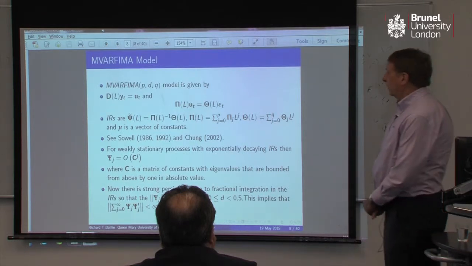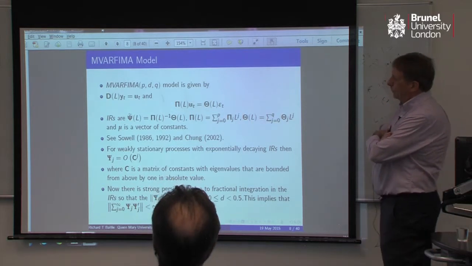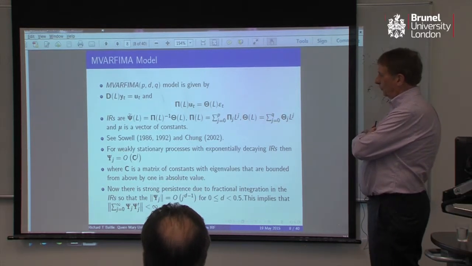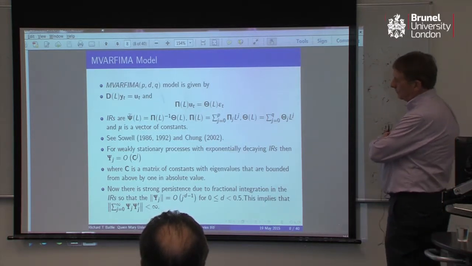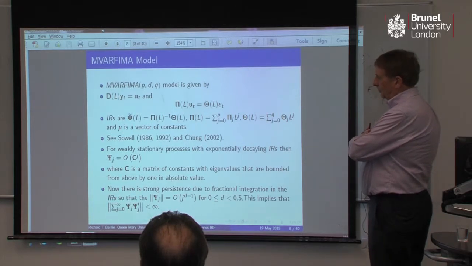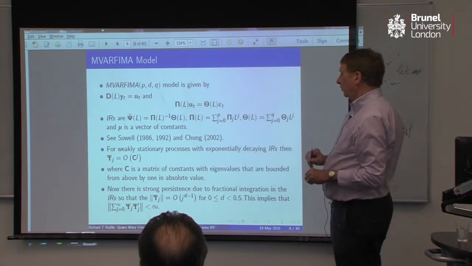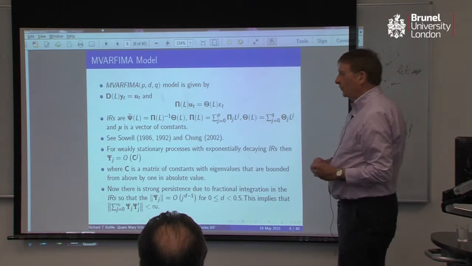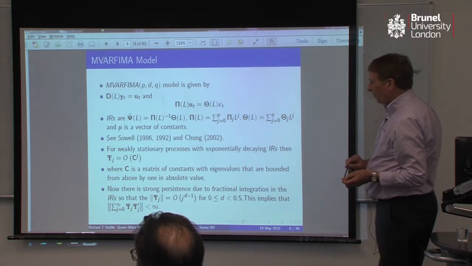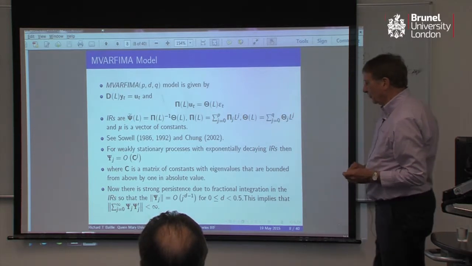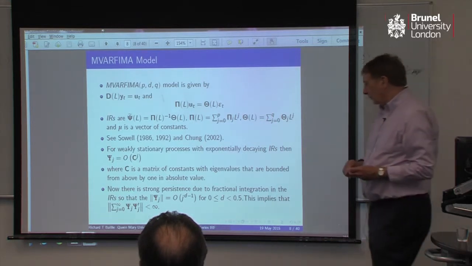And quite a lot of stuff is known about the multivariate ARFIMA model. The basic work was in a paper by Sowell, and then Zhongjun Qu did a paper in Econometric Theory, where he has some of the theoretical properties of these systems. We use some of his results in this paper. So this is a relatively complicated model, but it has been implemented for some low-dimensional systems.